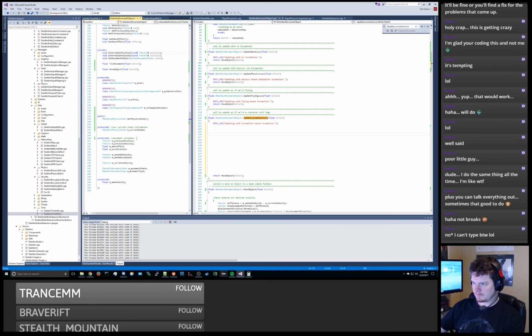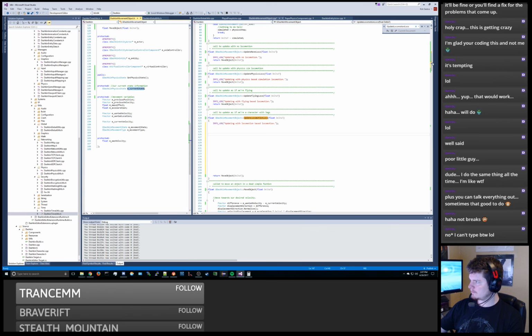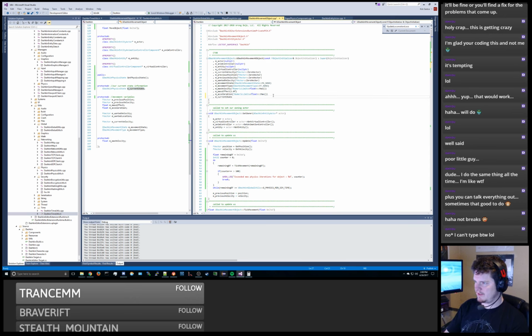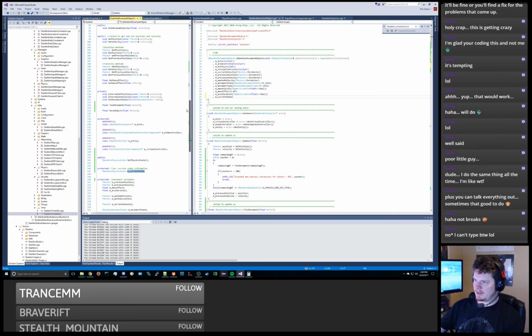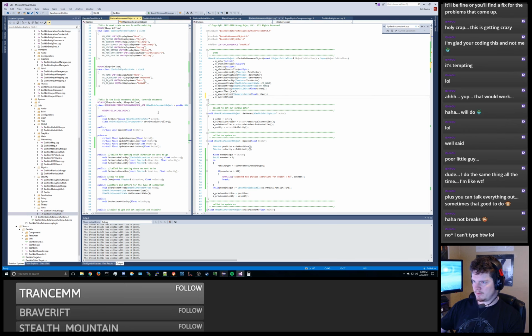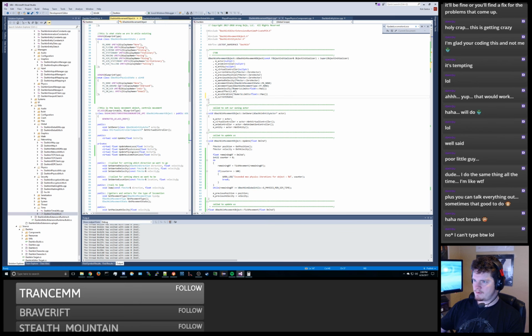So, let's set our current physics state. At the beginning, everybody when they spawn is going to be none.